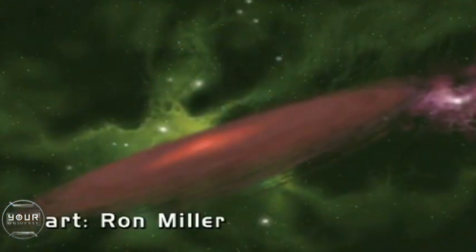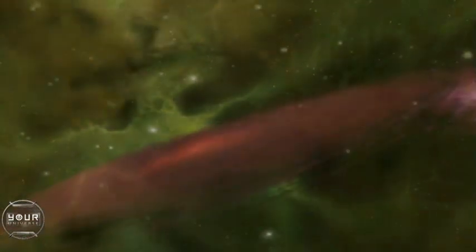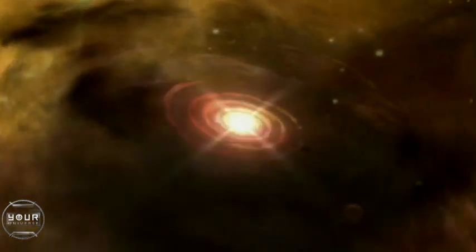This is the stage where we call this a protostar — this is a star to be born. These inner parts are going to continue to compress to a point where the temperature at the center is going to reach a very high value on the order of 10 million degrees Kelvin. And it is at that point that nuclear reactions start and a star is actually born.